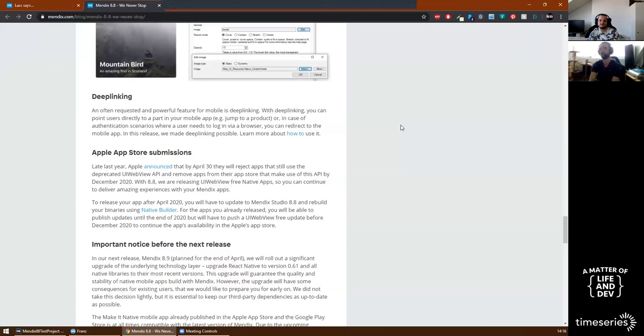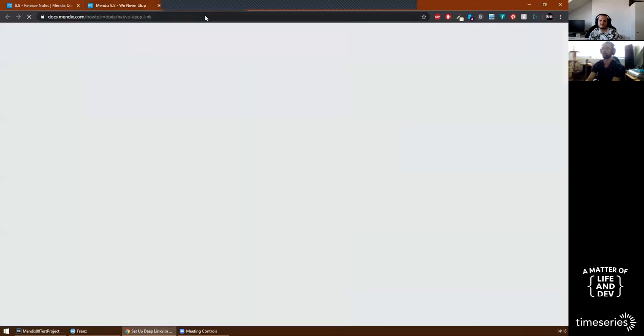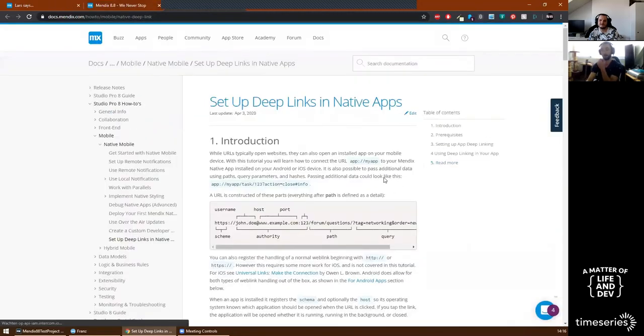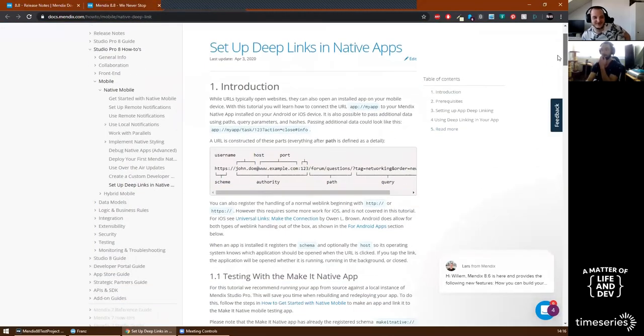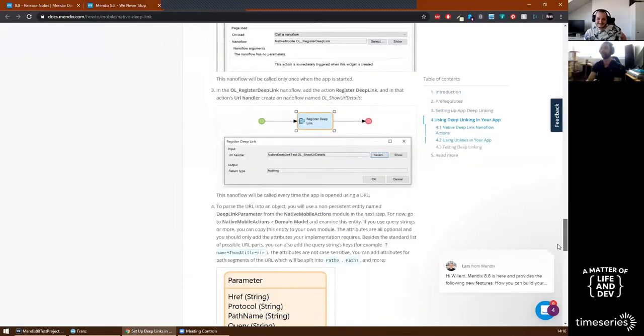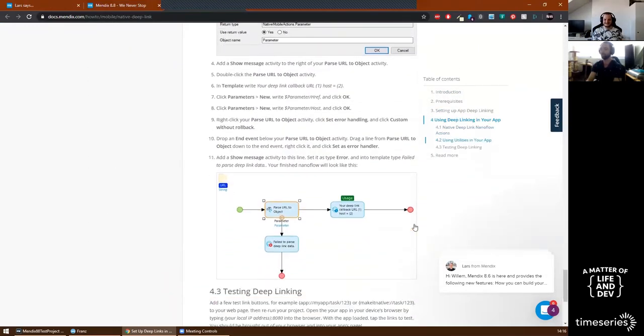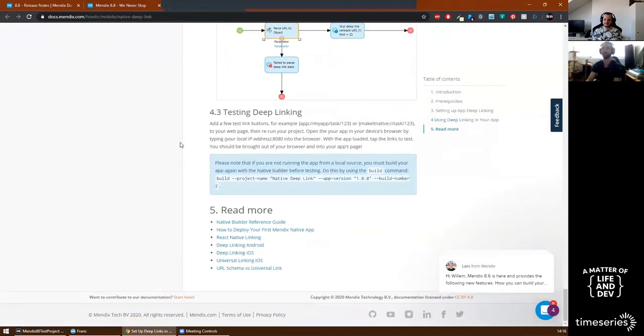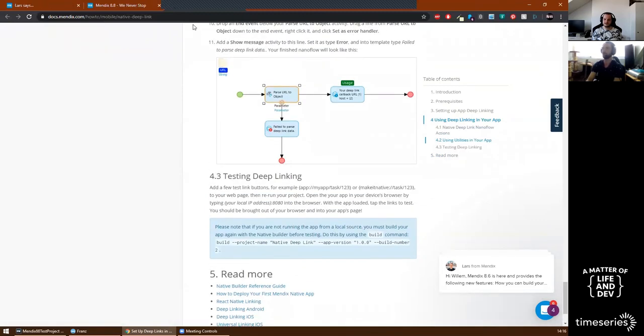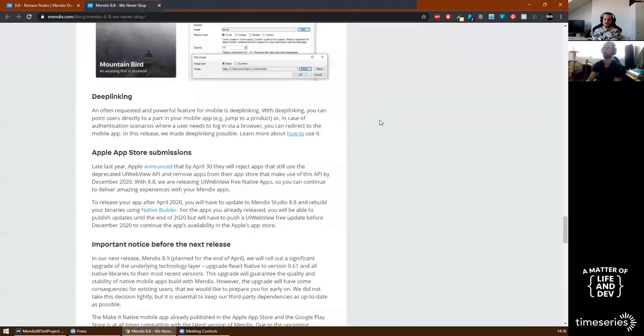I agree. Learn more about how to use it. All right. Oof. There's a lot of documentation on this. Too long, didn't read. No, but it's good to see that with these new features, there's already this big documentation in place. I agree. Yeah, awesome.